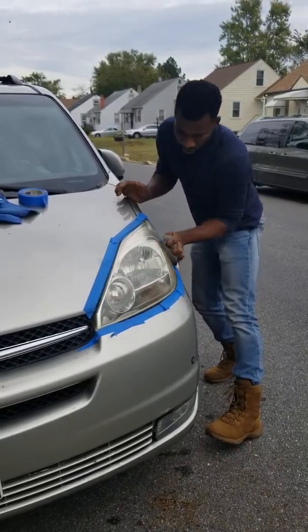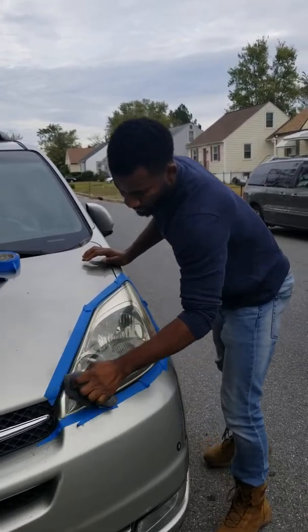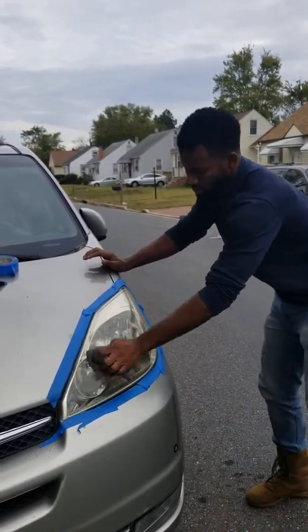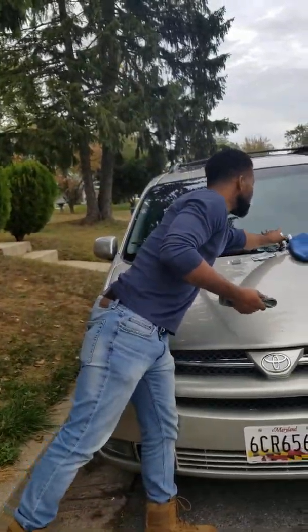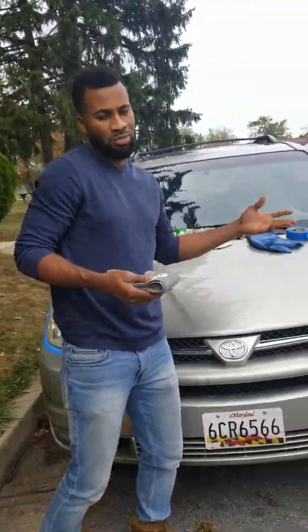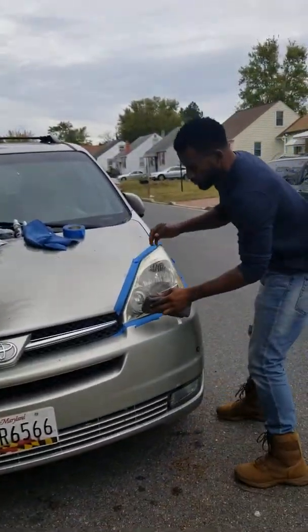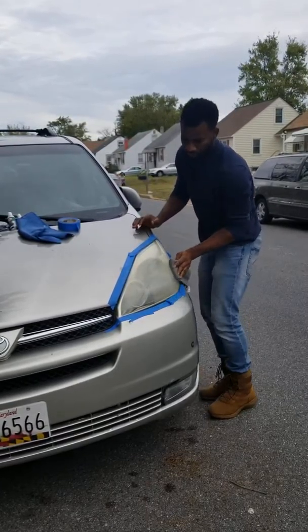First thing first, like I said, you have to protect your car paint by using the masking tape to cover up your car paint so you don't make a mess. Let's do that. I'm not a professional, but I'm gonna try.